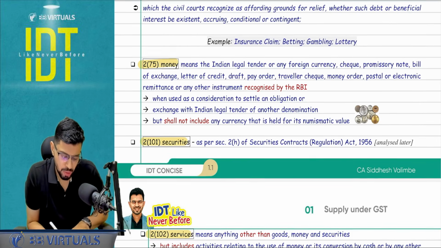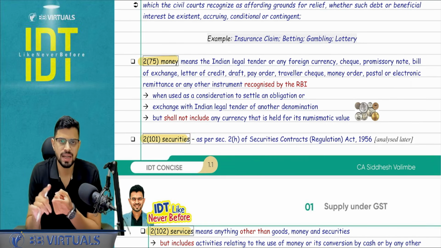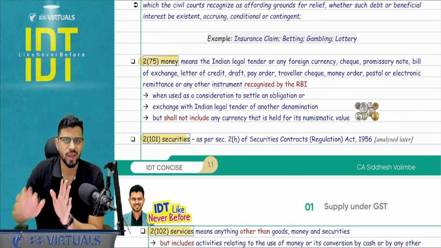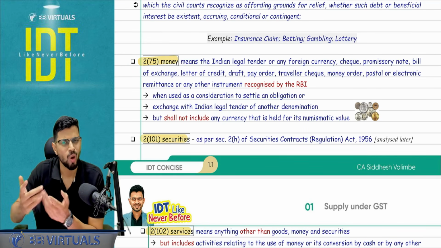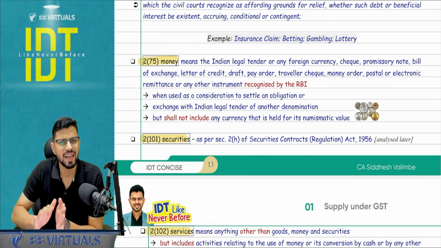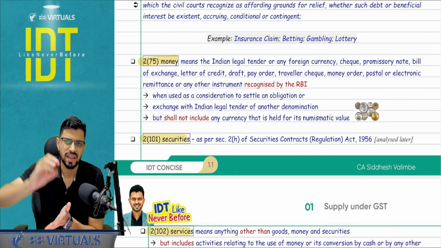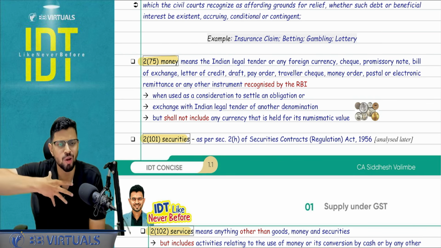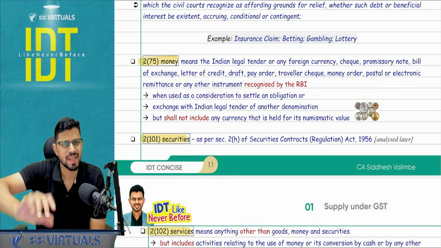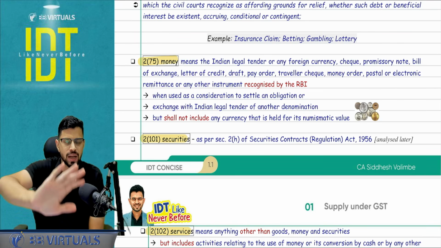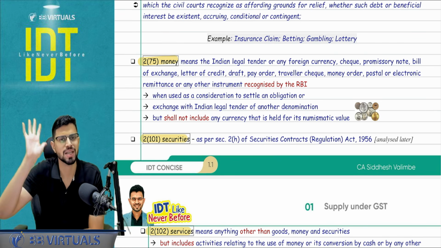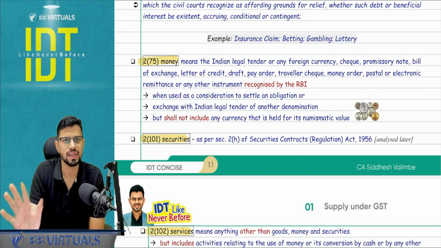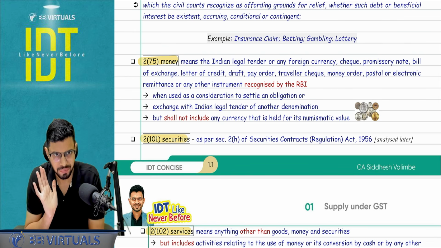Okay, sir, then we talked about securities as well, that money and securities are neither goods nor services. Sir, can you explain the meaning of securities? See, as laymen we know securities mean shares, debentures, equity shares, all kinds of these things are covered. Technically, they have not defined securities separately. They say that securities means as per the Securities Contract Regulation Act. That is not a part of our course exhaustively. The general meaning you and I know. Some clarifications we will see in the chapter of supply, but the general understanding is that it is the shares and debentures and the securities that we understand in a layman manner. I hope this is clear.